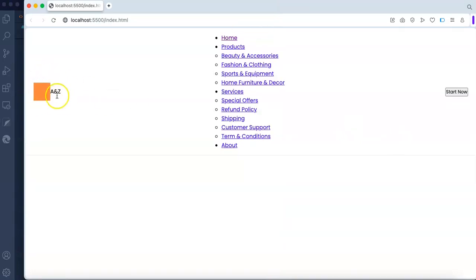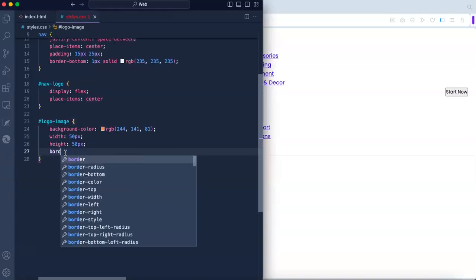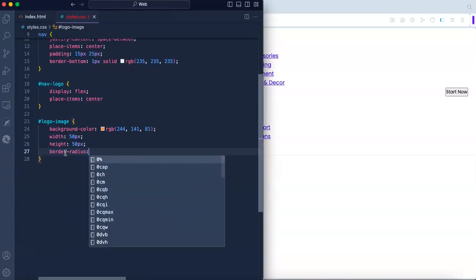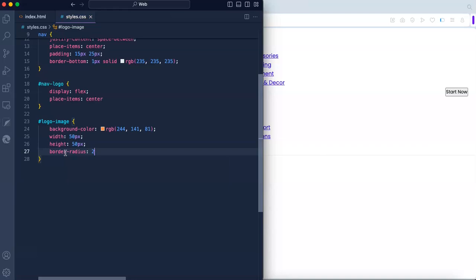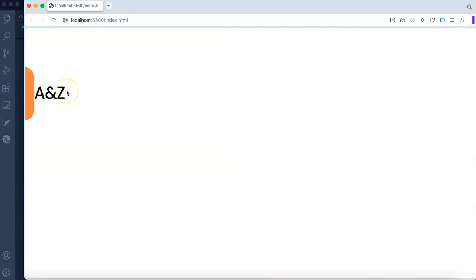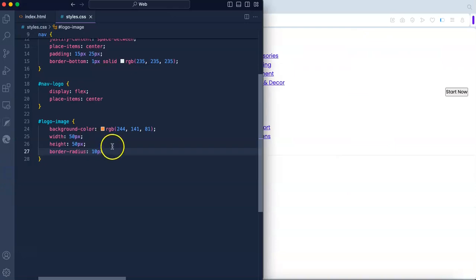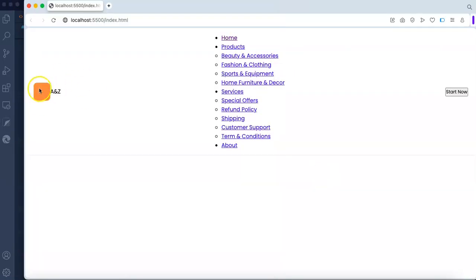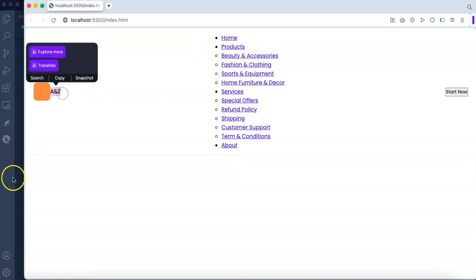And now you can see a square, but we want the corners to be a little round. So we're going to change the border properties, and basically what we want to do is change the border radius property, which determines how round the border or the corners will be, and we want to set this to 10 pixels. So now it has been curved by 10 pixels, and I think that looks decent and nice as a logo. However, it's really simple since this is only for demonstration purposes, since our main focus is on our drop-down menu.